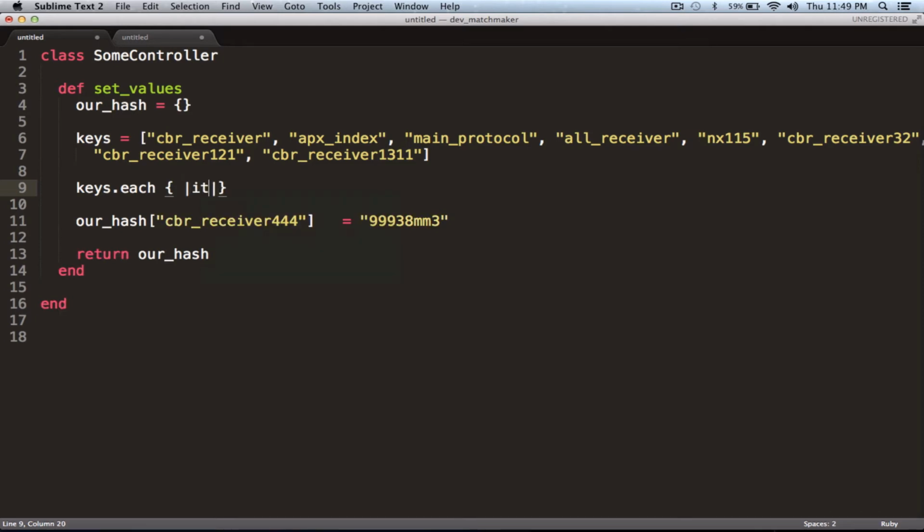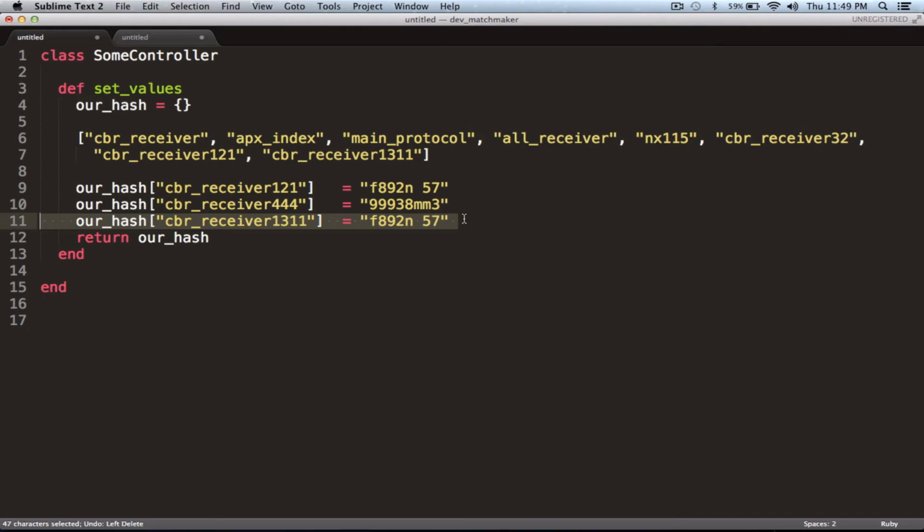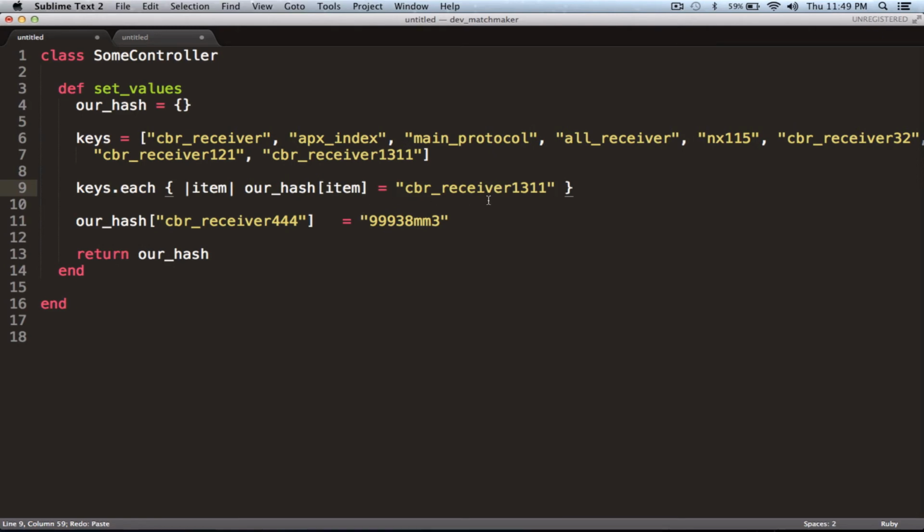So we'll use this, pipes, and we'll say rhash, and then item equals. And of course, I don't actually have the key I need, or the value I should say. So I just do this frequently: undo, copy the value needed, go back, redo it all. There you go. So now I have the value that I need assigned to all those keys.